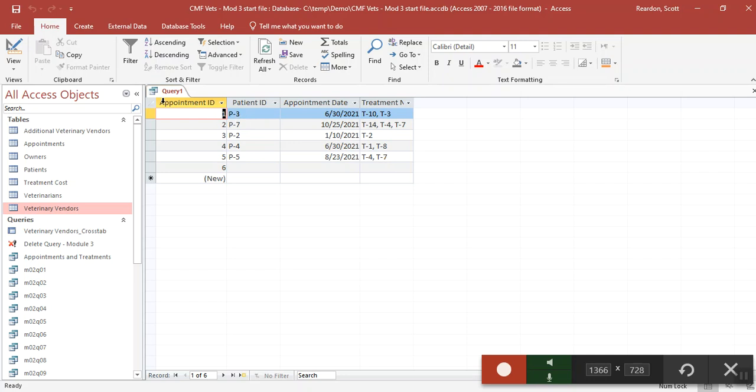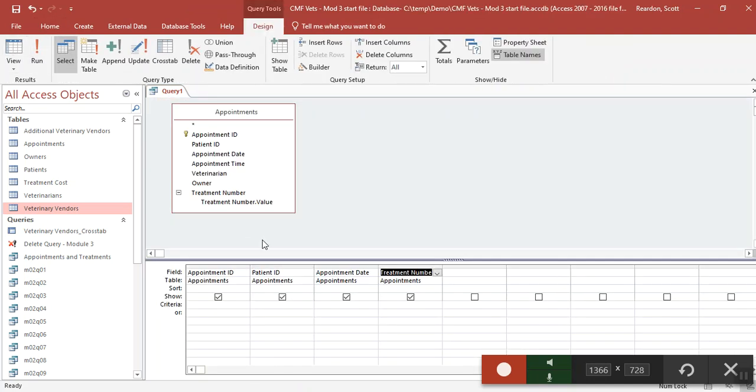All right. And I'm going to go back to design view. And here I want to specify that I want a different record kicked out on my query for each one of the different types of treatments. I've got patient ID, appointment date, and all that.